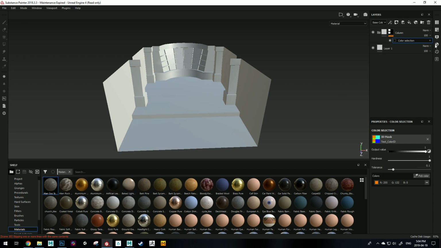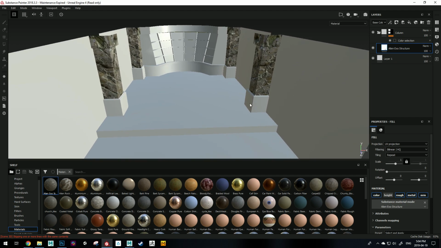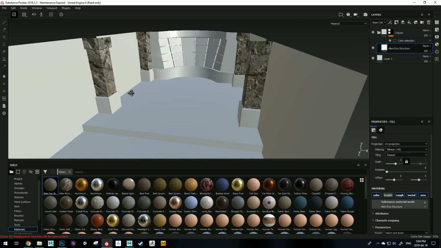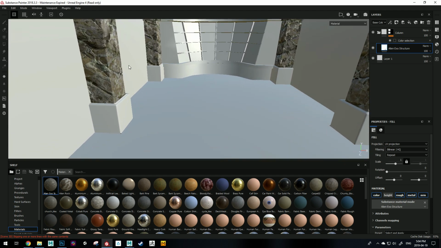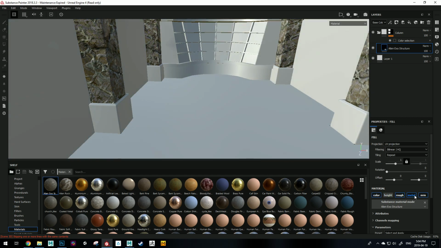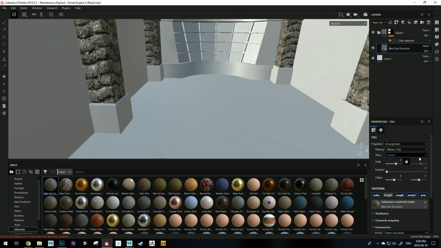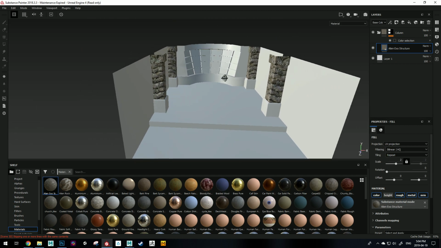So I'm going to use my alien exoskeleton here since it's the first one I have. And we can see that it's automatically placed by color ID. And so I have the full texture, color, spec, metalness, all of that, color, height, rough, metal, and normal map directly in here. So one of the questions I had before is how do you change the scale? So right now if I find that it's too big, I can actually adjust the scale right here. The higher the number is, the smaller it's going to appear in here. All right. So there you go.